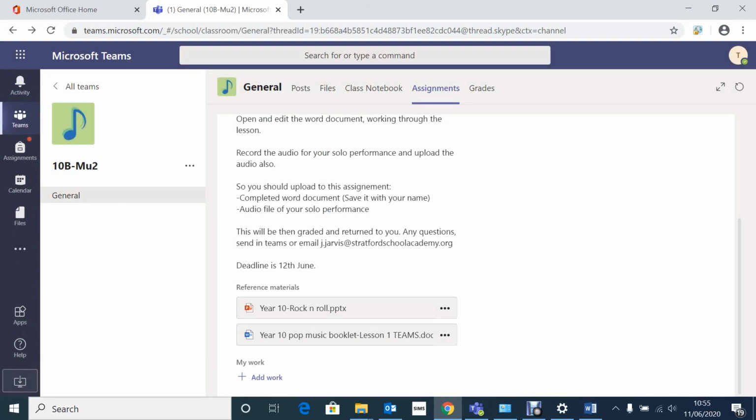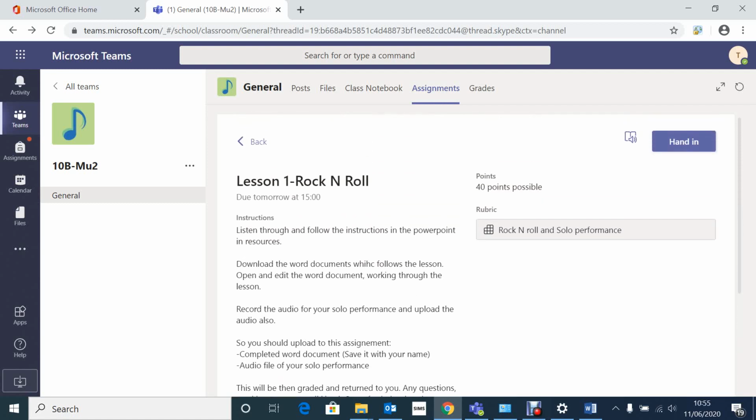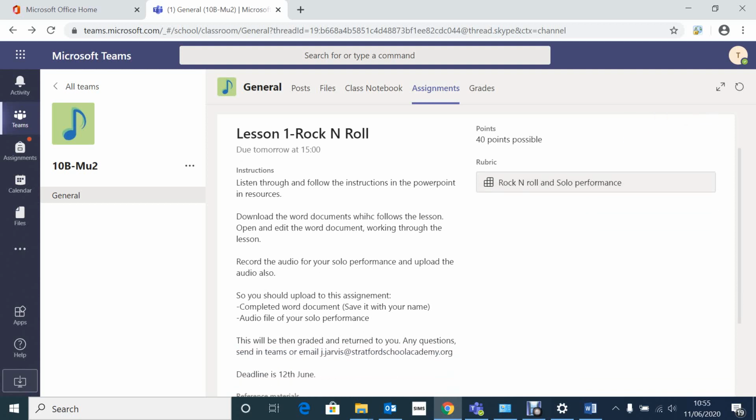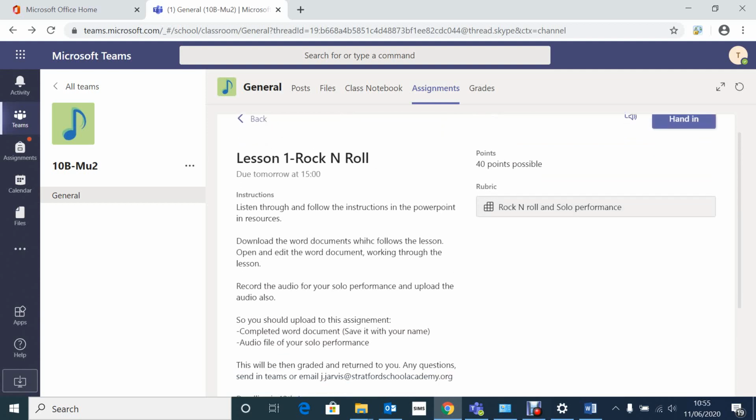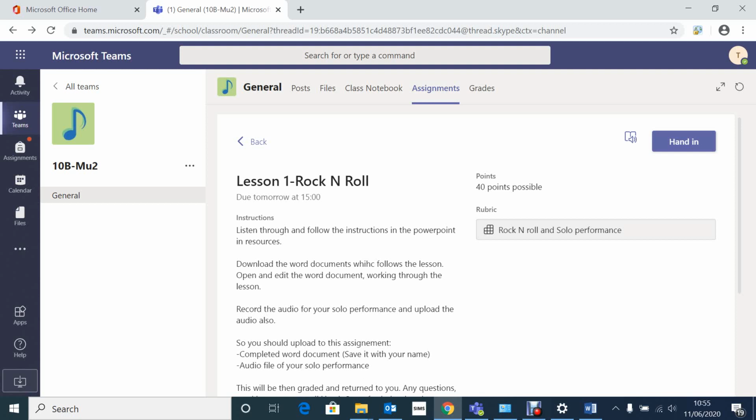Once your work is uploaded, and you can upload there the Word document, or for example, you may be given a task of recording some of a musical work if you have an instrument at home, and uploading the audio. And then once you've done it all, you can click hand in here. And once you click hand in, that work will go to your teacher for them to give you feedback and grade. Okay. It's important you remember to upload your work before you click hand in. Otherwise, you're going to just submit, hand in the work with nothing there.